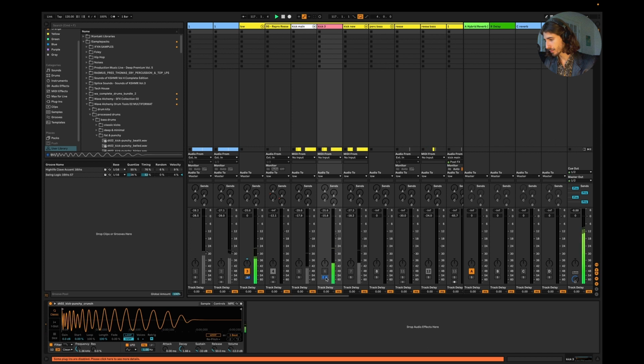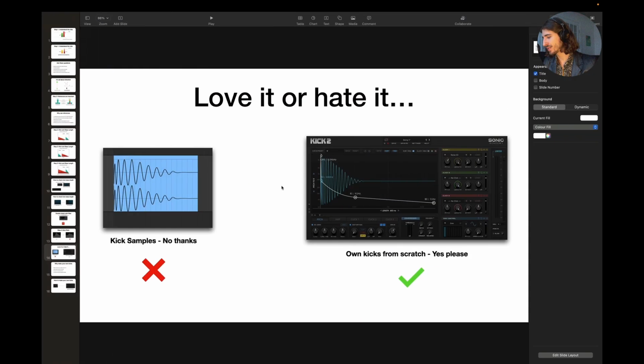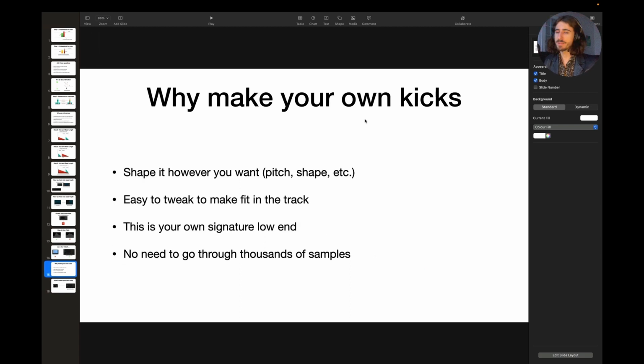Bring it back. It just doesn't sound good. I don't want to be spending time on selecting kicks when I can just make the kick that I want, right? This is very important. I know, again, a lot of people get butthurt from that, but this is just my philosophy.